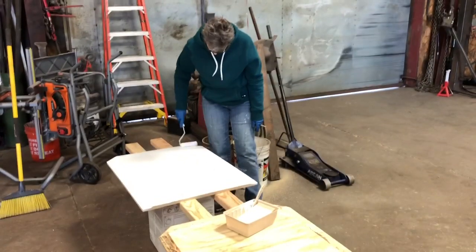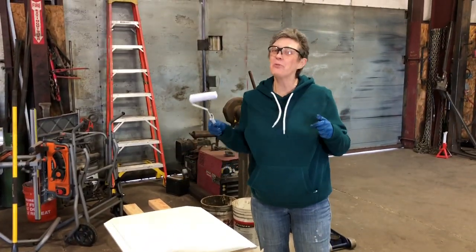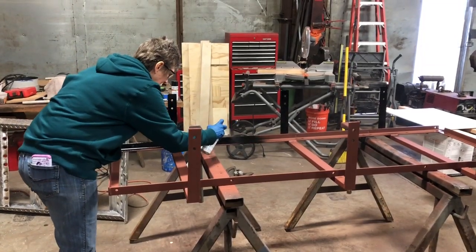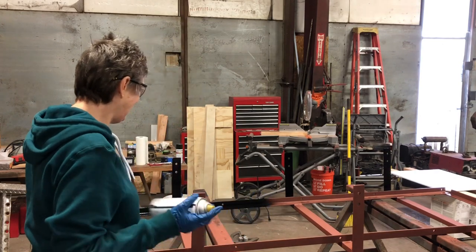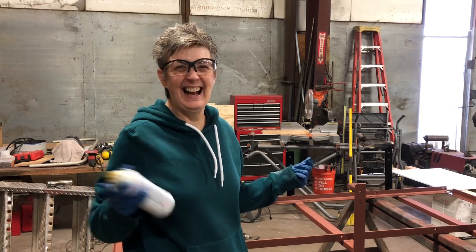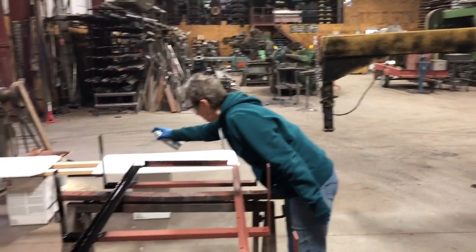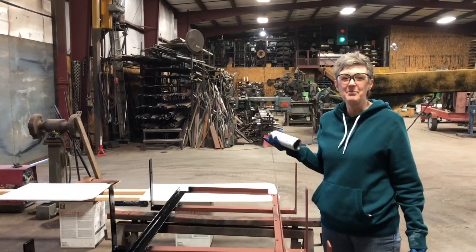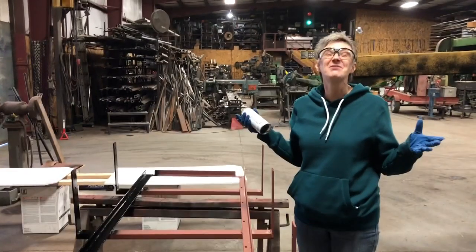Shelly painting — her favorite thing to do. This is one of those jobs where you just have to roll with it — I'm rolling with it. It looks black. I am not the painter in the family, Randy is, but he's trusting me with this — I feel honored. Nobody's really going to see it anyway. Whoever gets down in the bottom is going to see it. It's going to hold our water tank beautifully. I think you're doing a good job, baby. Thank you — I've watched you all those years of spray painting, so maybe some of it rubbed off on me.